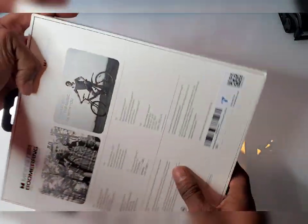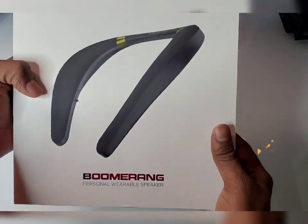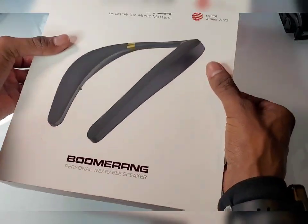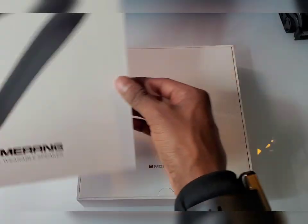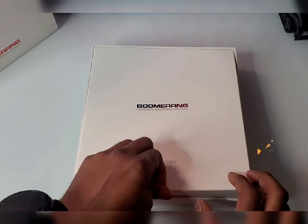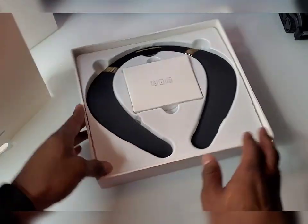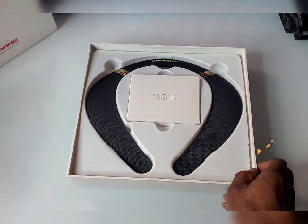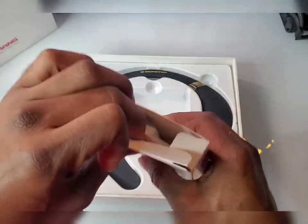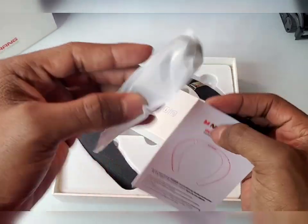So, great presentation in the box. Monster Boomerang speaker. Let's crack it open and see what we have on the inside. Inside the box we have a cover. Definitely digging the presentation. Boomerang. Ooh, wearable speaker, and the speaker itself. So you get your cable cords and your instruction manual guide to show you how to operate and use it.